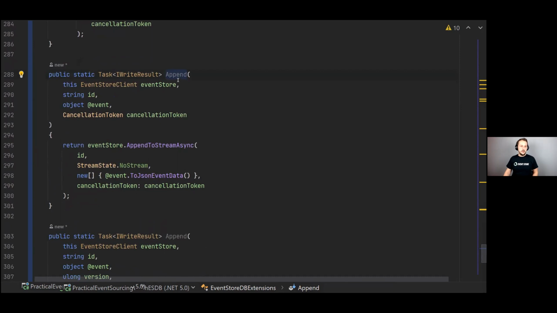And then we have two methods for appends. The first one is just for adding new event. So we are assuming that there is no stream, and this is an important fact. It's important to understand, as it's different from, for example, Kafka and any other streaming solution, because EventStoreDB and EventStores in general support strong consistency on writes. It's not true that they are eventually consistent on append. We will have the strong consistency, and we will know whether the specific event was appended.